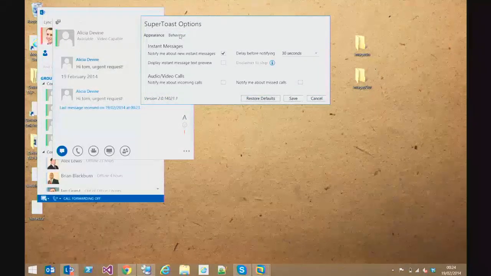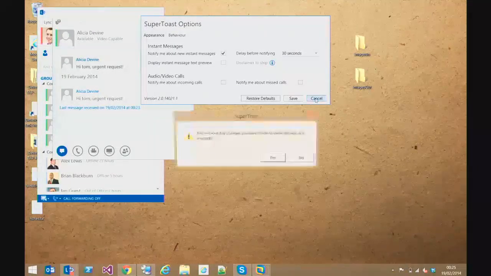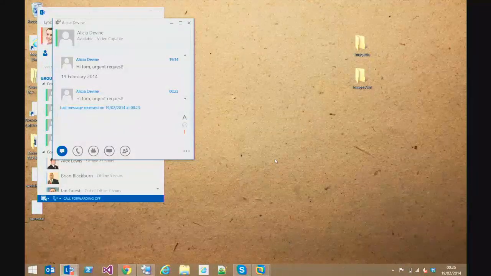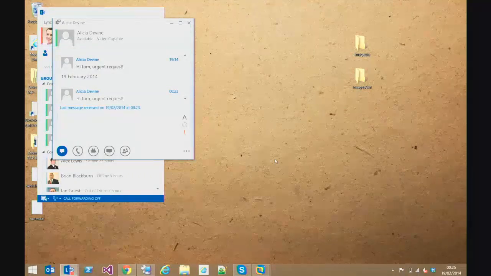There's also the delay before it gets sent out, you can either do it straight away or you can leave it. I know some guys have it set to half an hour, so if they really do miss it, it only comes up every now and again if you've genuinely dropped the ball on something. You can also get it to do it for video calls as well. And for big enterprises, obviously a lot of this can be locked down if you don't want users changing it, and rolled out as well. So that's SuperToast, and that's a good example of just an application you can throw on users' machines as a way of solving a little niggle or a problem.